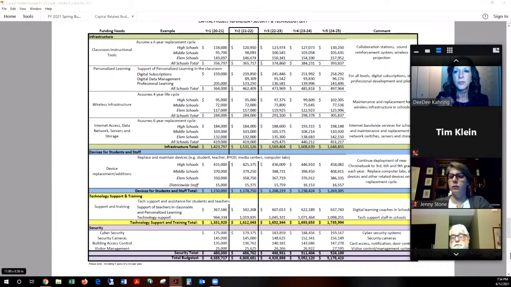Perfect. Some of our two-way radio pieces, I believe, were part of it as well. So as safety and security type items, we were able to use CARES funds for other things, and that allowed items that we were planning to pay out of the general fund to be paid out of our tech levy. So that's been a great opportunity as well. In the end, it'll save money on the general fund in future years. So good question.